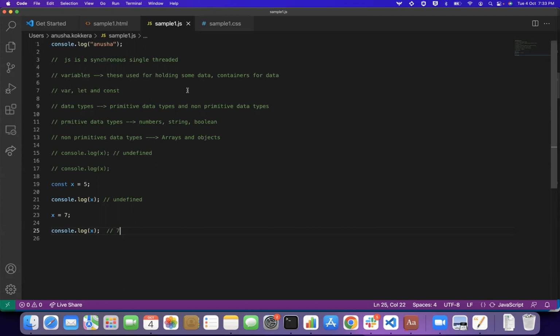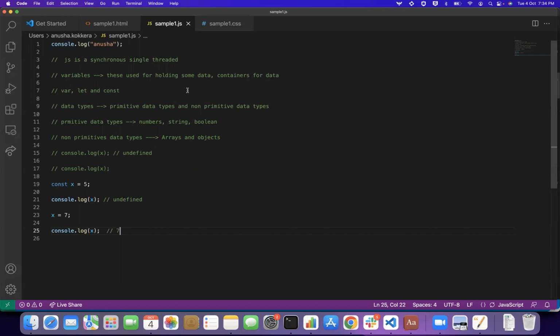Whereas if we create a variable using let or const, it is allocated a different memory space. You can access a var variable even before declaring it, and it will give you the value undefined.